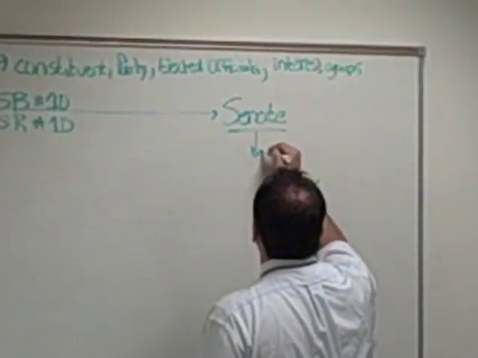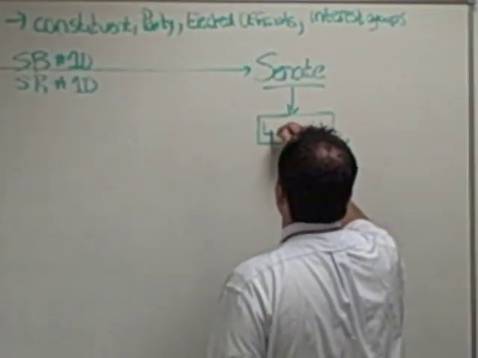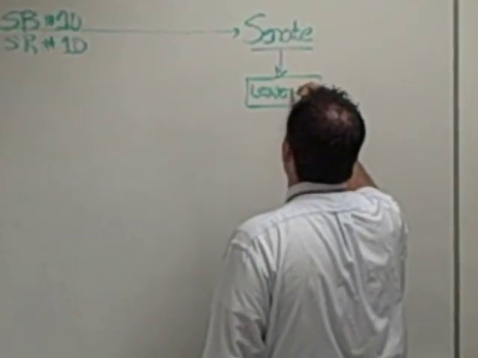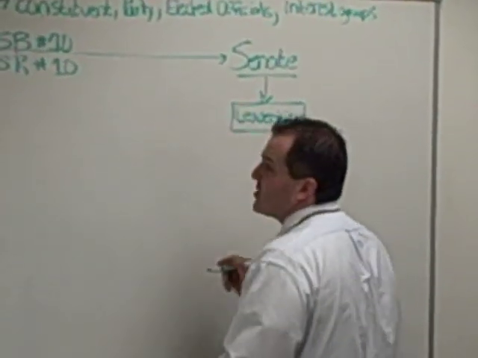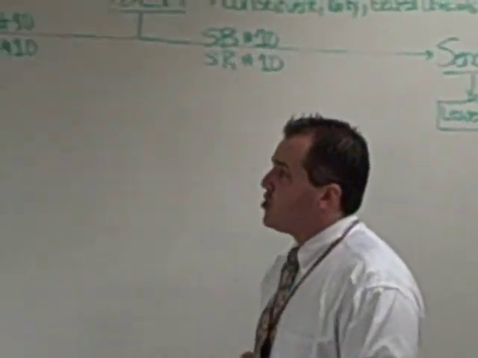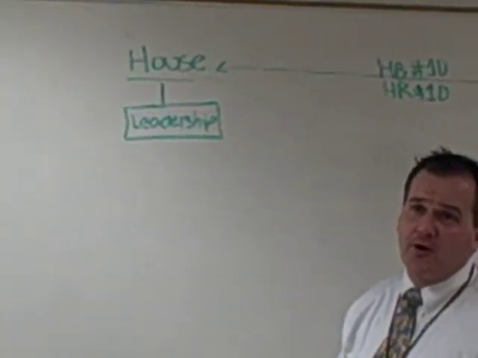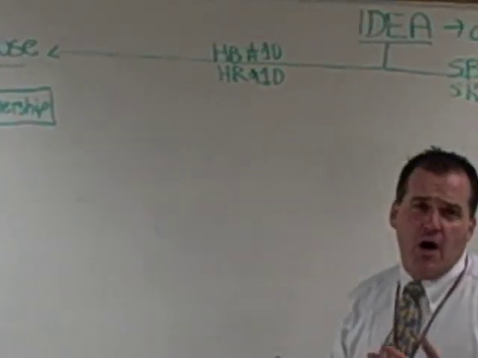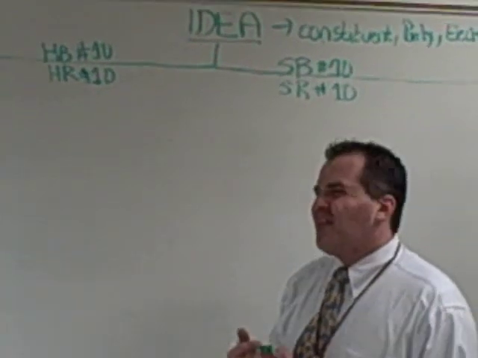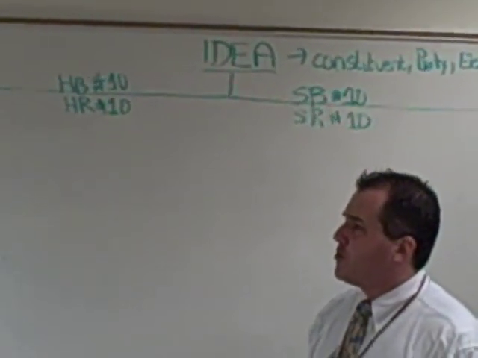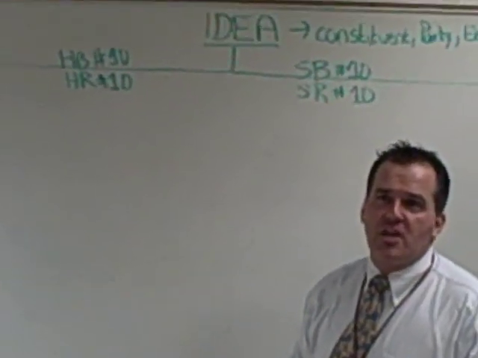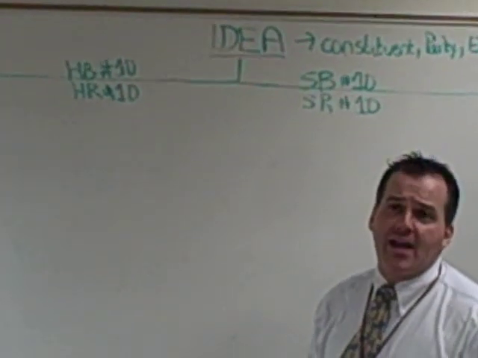Same thing over here. It's going to go to leadership first. And leadership is effectively going to be the President Pro Tem of the Senate. So when you look at this, it's going to go to leadership first. Do they do anything other than basically read it over? That's really effectively all that they're going to do. And then it's going to go into the system so that it can be assigned to committee.